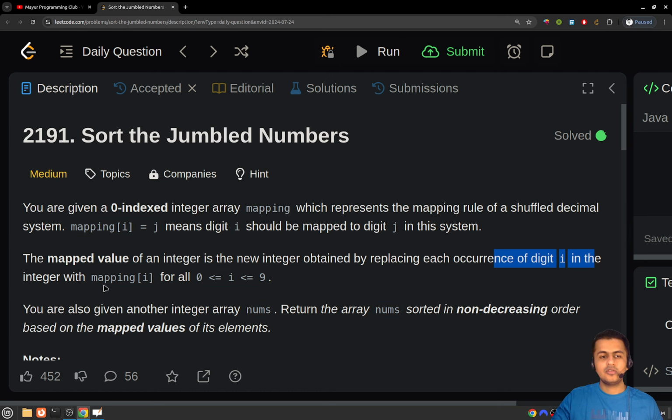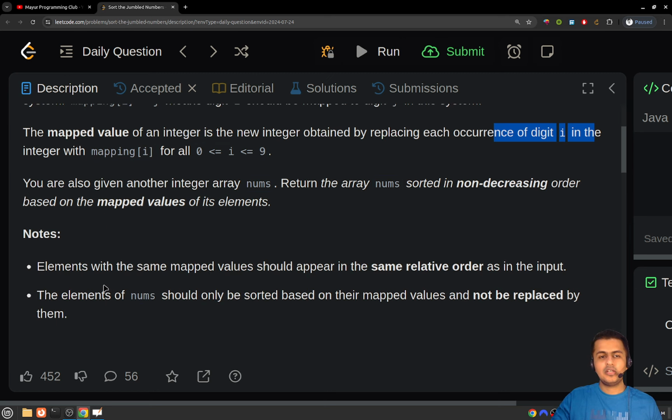You're also given another integer array nums. So there are two integer arrays given to you: one is the mapping array and the other is the nums array. You have to sort this given nums array in non-decreasing order, or you can say increasing order, based on the mapped values of its elements.